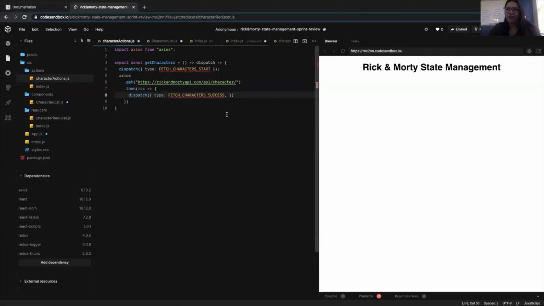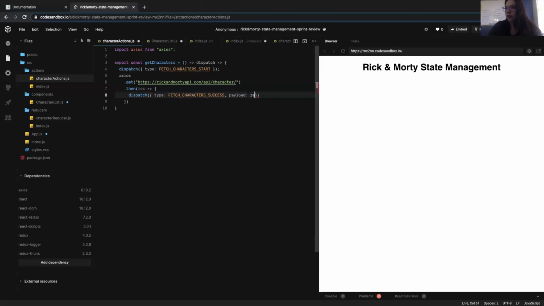But I feel like when you do it this way, it helps you plan better. So I would recommend naming what you want to name it. And typically it's start, success, fail, because it's starting, and then once you get it, it's success. That's why you put it in your then. And then after that, you have a catch, which is your error. And that's where you have fetch characters fail, which you'll see. I'm going to type that out.